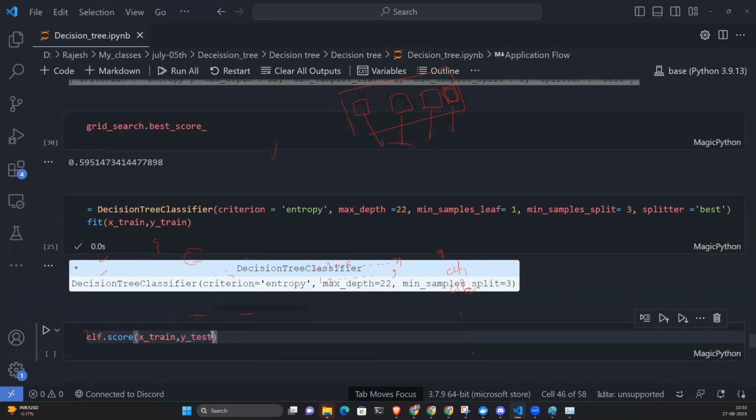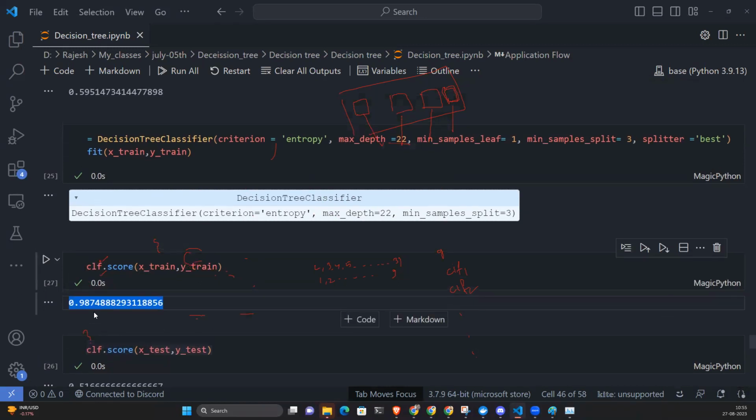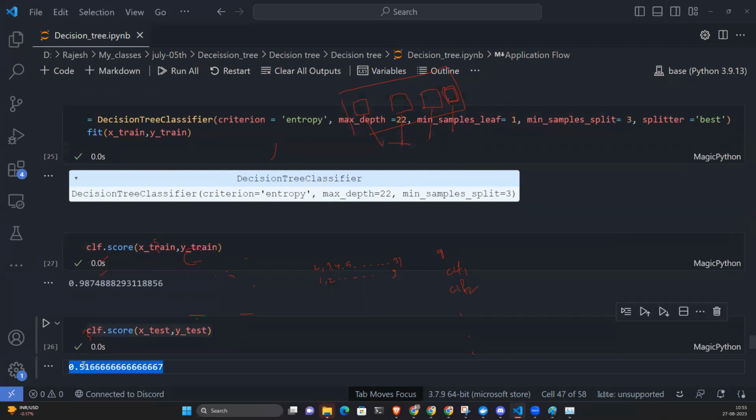Xtrain. Xtrain. Let's see. So see, my model is not overfitting now. 98%. Earlier 100% was coming. So this problem we get overcome.